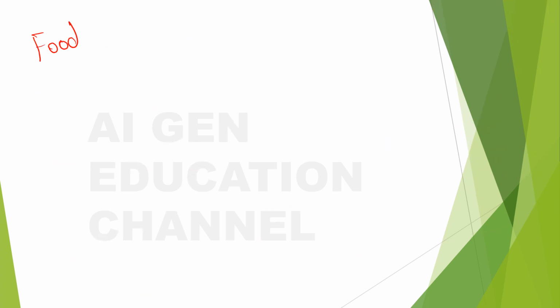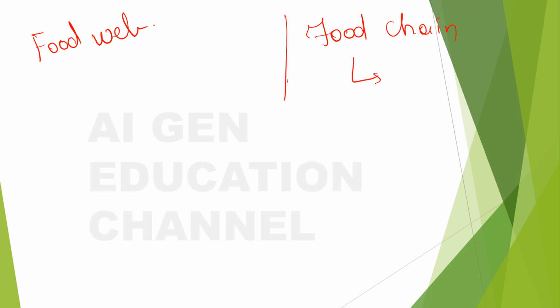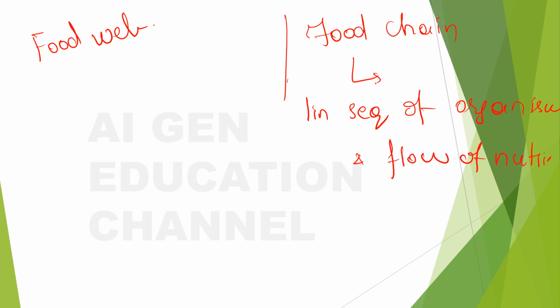Alright, next we shall look into the concept of food web, right? So previously what we have seen? We have seen about the food chain. Food chain, what is the meaning of it? It is the linear sequence of the organisms and the consequent flow of nutrients and energy, right? But do you think in reality the organisms will be exactly placed in the same manner? No, right? See, the grasshopper can be food either to a frog or a mouse. It can also be a food to hawk, which is at the next level, right?